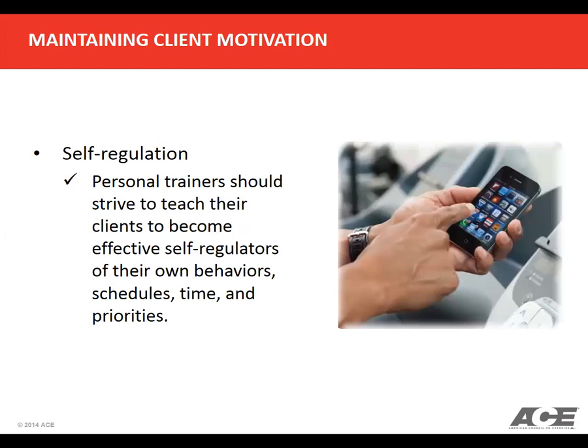Self-regulation. Personal trainers should strive to teach their clients to become effective self-regulators of their own behavior, schedules, times, and priorities. I 100% agree with that. Eventually, they need to be adults, right? You got to look at this. Every client that comes in to you like an infant or toddler or whatever it is, by the time they leave, they need to be fully functioning adults. And again, they need to leave, right? We don't want no 30-year-old kid that's living in your basement type clients, right? And if you have that, you failed. If you do that as a parent, you failed.